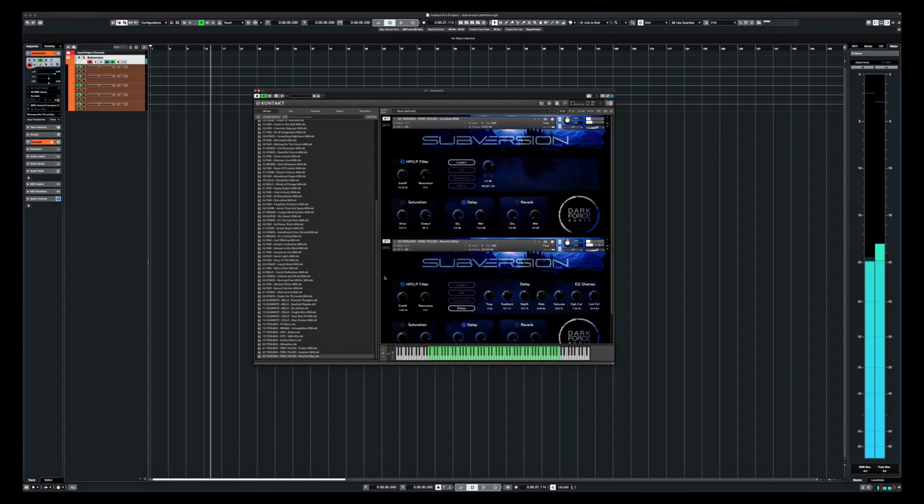Those reverse things, I find them very useful. Let me just remove some delay here and let us press some other keys and just listen to them.